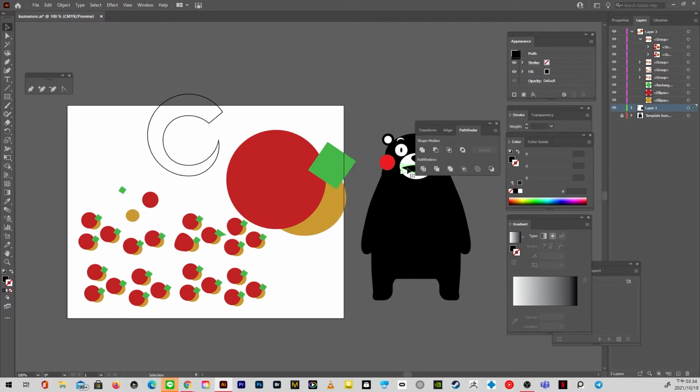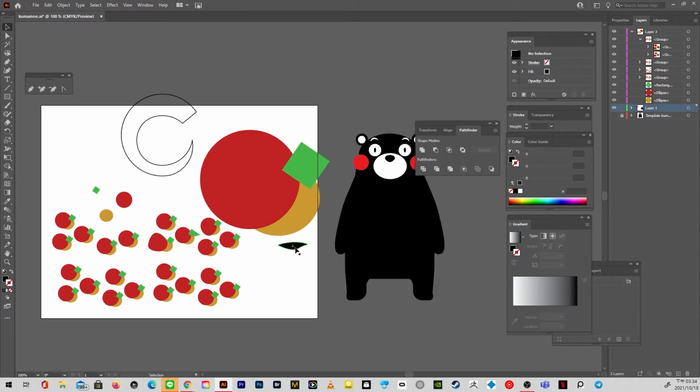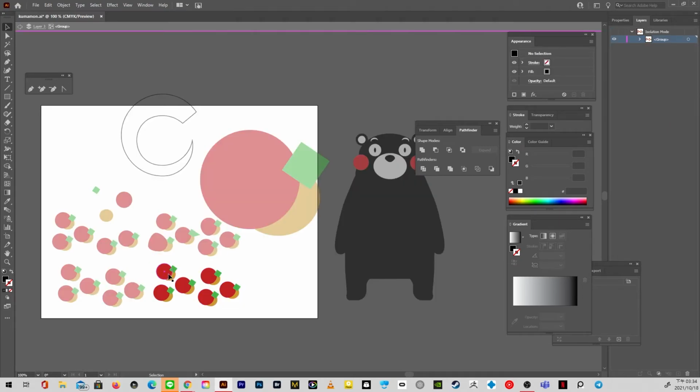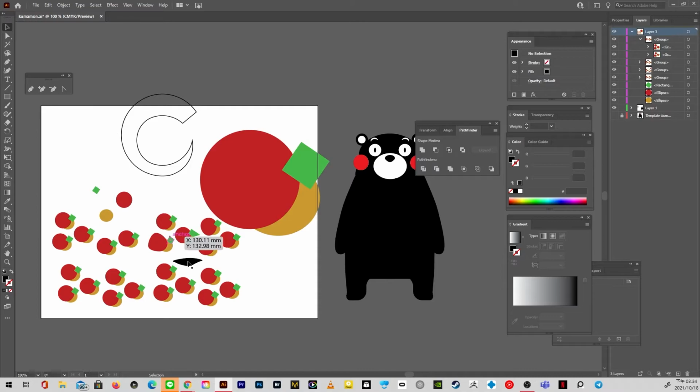If I want to put an item, for example the mouth of this kumamo, if I want to cut it, go to this group and then to the group within this group, and then paste it right there, move it maybe over here, and then go back. Just click on the blank spot, or go back to your containing layer, or just double click on the blank spot.